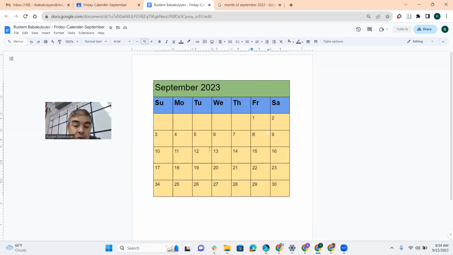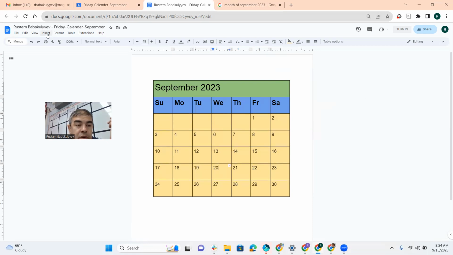Now, depending on the days of September, if you guys have some special days, let's say you have special occasions in September, you have a birthday, you have your parents' birthday, you have your friend's birthday, there's, I don't know, events of any kind. Let's fill it out with several events. For example, let's say this is my friend's birthday, right? So you're gonna click on, let's say, September 20 is my friend's birthday.